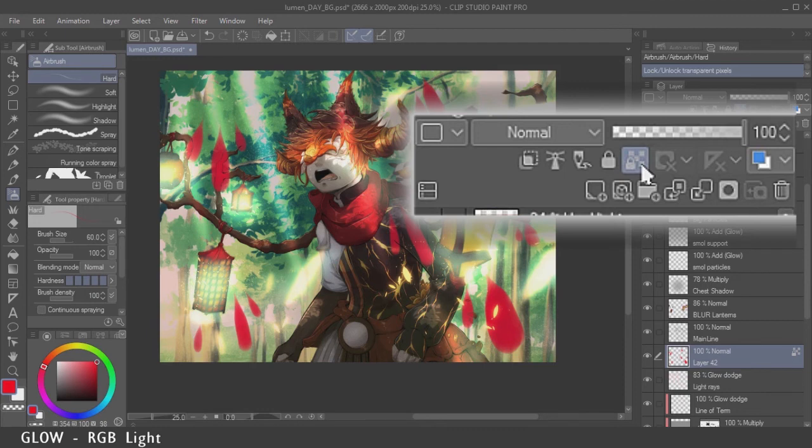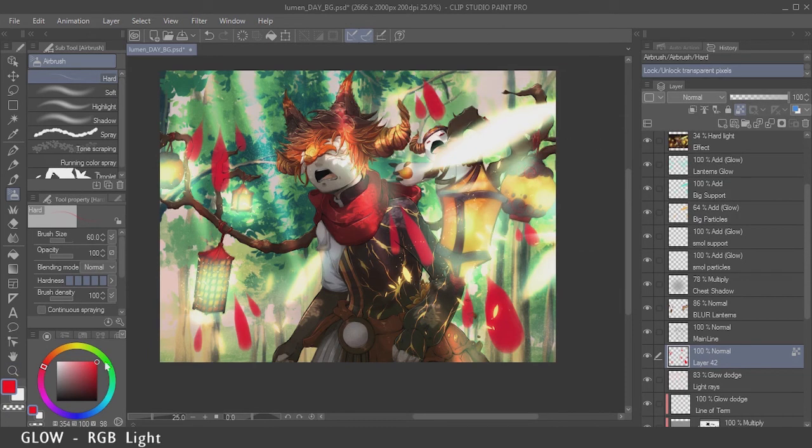Since this is an RGB light ray, let's get the next color, which is green, and get your airbrush and start coloring the middle of the teardrops. Again, it doesn't have to be perfect, just color it. Then the next and final color, which is blue. Get your blue and color the top end of the teardrop.